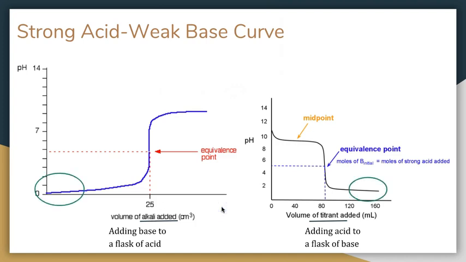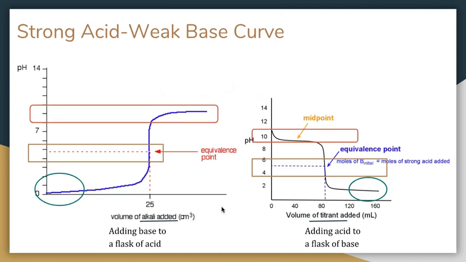I'm going to refer to the one on the left. We're starting at a really low pH, so that's consistent with a strong acid. And in the other one, we're ending with a really low pH, so that's consistent with a strong acid as well. Look at where the equivalence point is. It's below 7, right? That's the key idea here, is that the equivalence point is below 7 because we have a weak base. So just like how the weak acid in the other curve was hydrolyzing to leave behind some OH-, this weak base is going to hydrolyze to leave behind some H+, and so it leaves it slightly acidic.